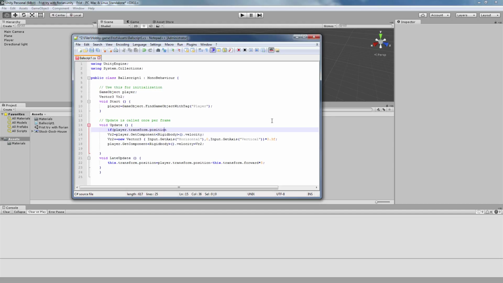Right. If player dot transform dot position equals y minus 20. I don't know how you got it that wrong. But wasn't I supposed to look at where my player was, so compared to my y-axis? You got the position, but obviously the axis is a property of the position, so you're going to write dot y. Yes, now you've got the y-axis, so now you're going to check if it's smaller than -20.